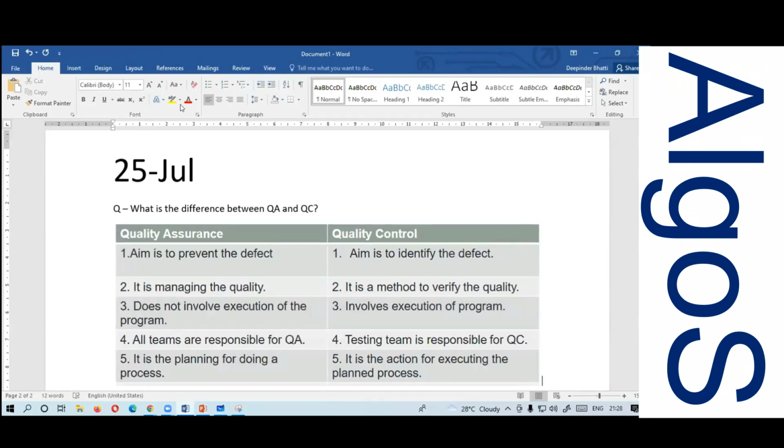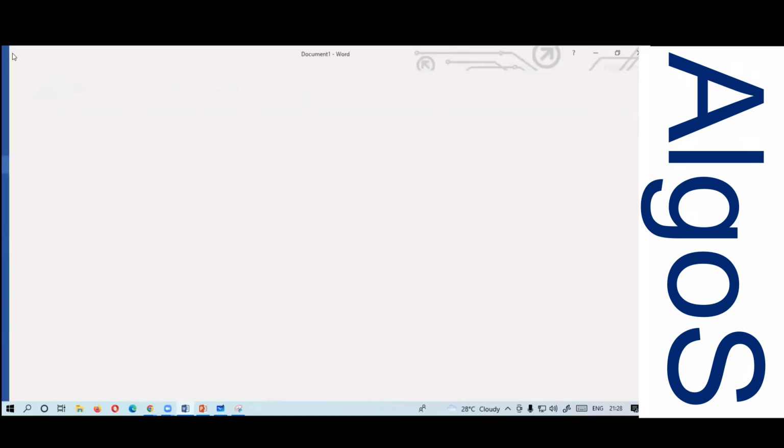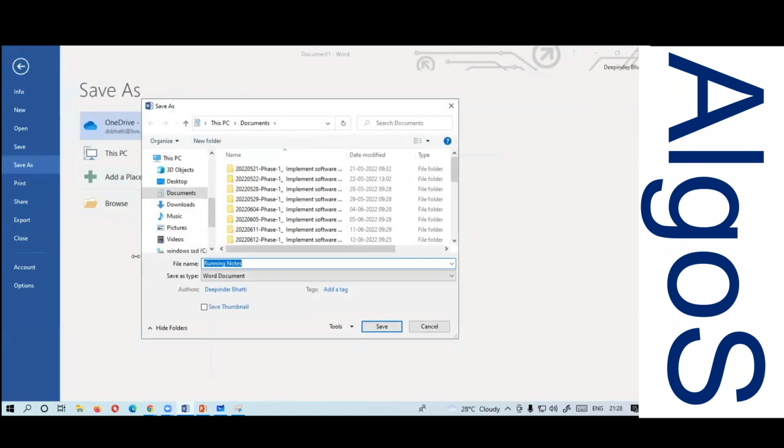So this is the answer, the difference between QA and QC. That's it. So I'll just share this sheet with the representative from Algosoft, and then you will get it from them.